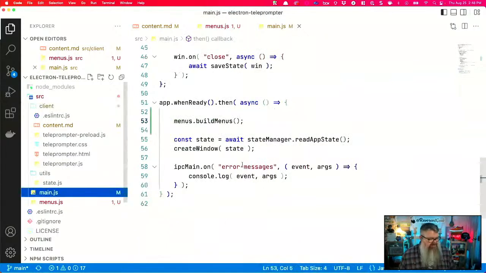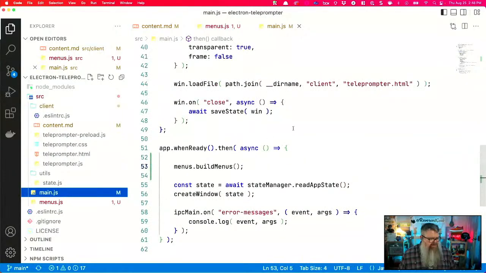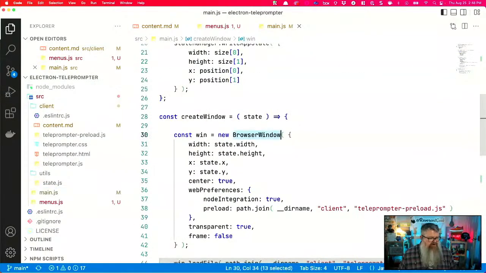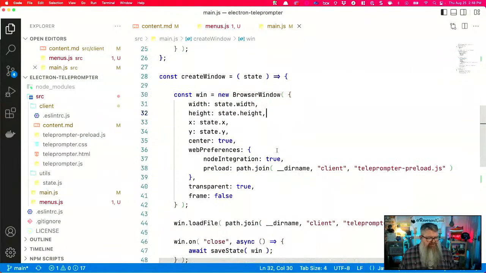So if we look in our main.js, we create a new browser window and load that. Right now, as soon as the browser window is created, we go and read the content.markdown file and display that.